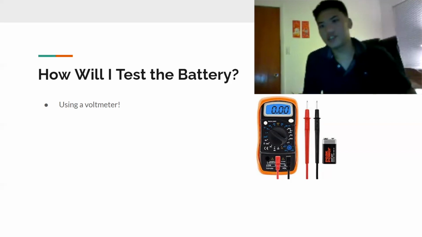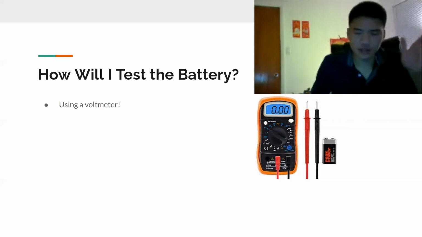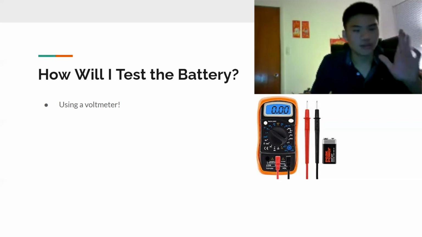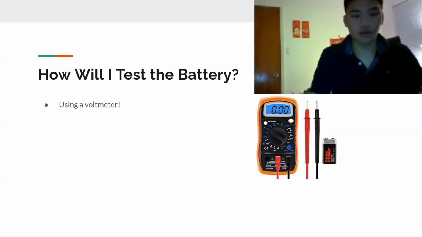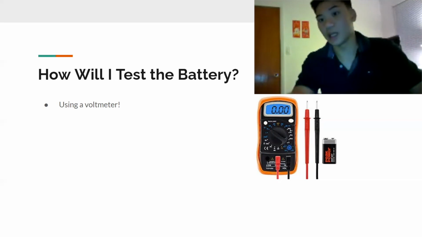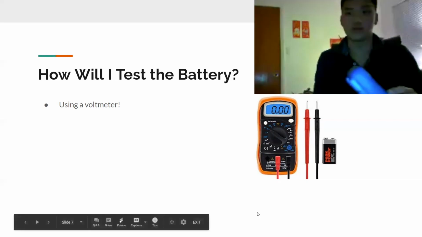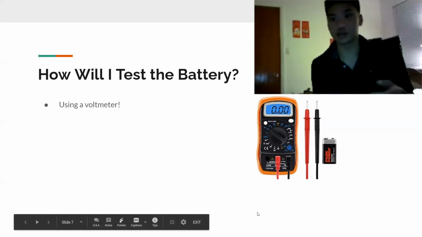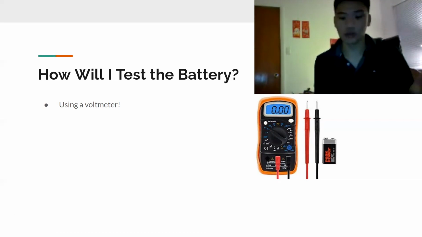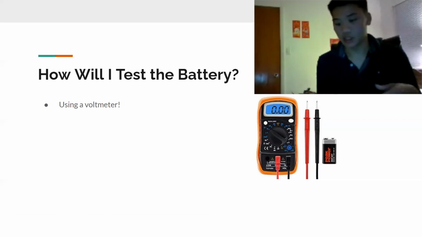So we use something called a voltmeter, or in the most general case, a multimeter. When we say voltmeter and multimeter, we kind of think they're the same thing, but they're not really. Most people in your household today, especially your parents, will have something called a multimeter, which is that picture on the right here, this orange one, and what's in my hand right now is a multimeter. These can make other measurements aside from voltage. They can measure resistance, they can measure current. This one can even measure temperature.